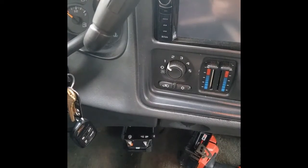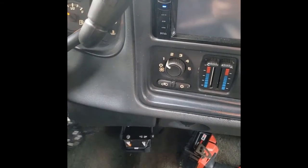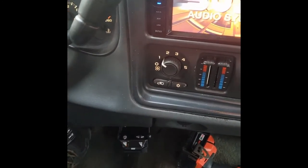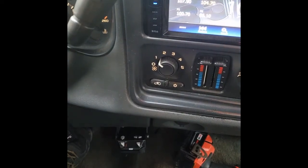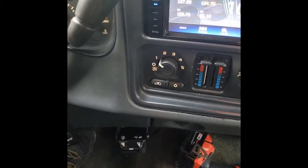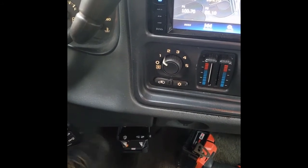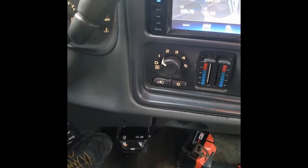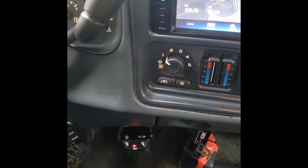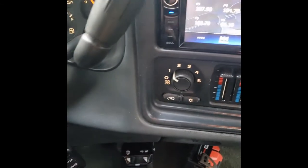Okay folks, the last thing to check here is to see if the unit actually works. So put our key in and turn, and when we press the brake pedal, we should have a red light. Okay, ignition's on. When we press the brake pedal, there should be a red light that comes on the unit. Oh, there it is. Okay, so our controller's hooked up, our controller works. Previously, with the other controller, the red light didn't come on when we pressed the brake pedal. So, mission accomplished. We are ready to pull trailers and have good braking here.